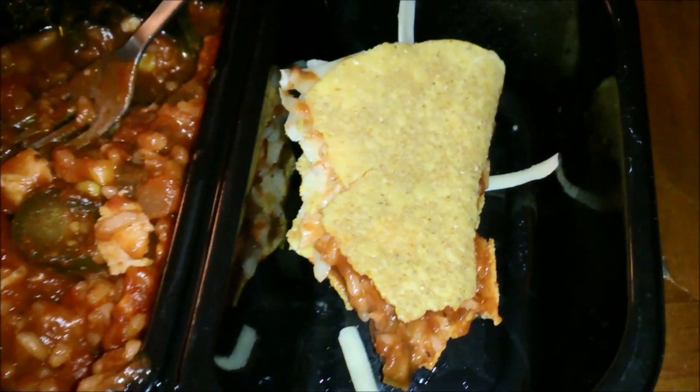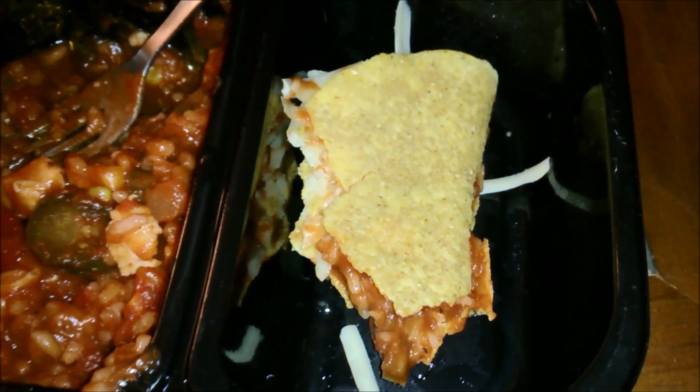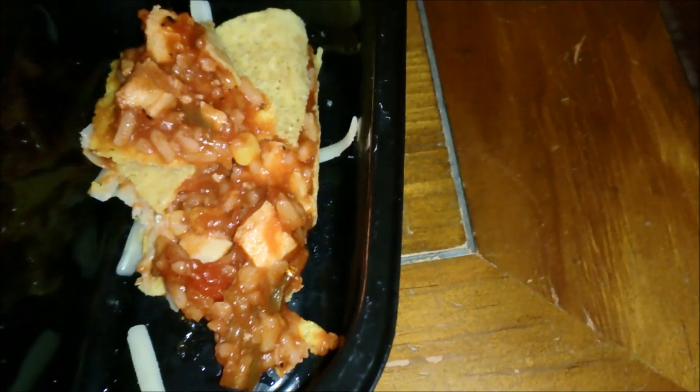Tacos complete — cheese on there. Wow, very hot. There is more than enough for two tacos. I'm going to try and eat this over the container. That's far too difficult to eat — we didn't have Taco Bell over here, so I don't know how you'd normally eat a hard shell taco. I've struggled in the past with the homemade ones — they just break away and fall apart. It's just really difficult to eat, so I'm just going to scoop it up and put a bit of cheese on it. This is the British way — this is a British taco.